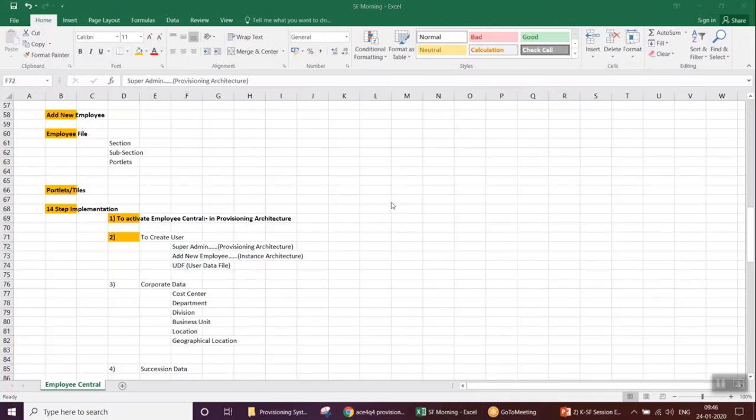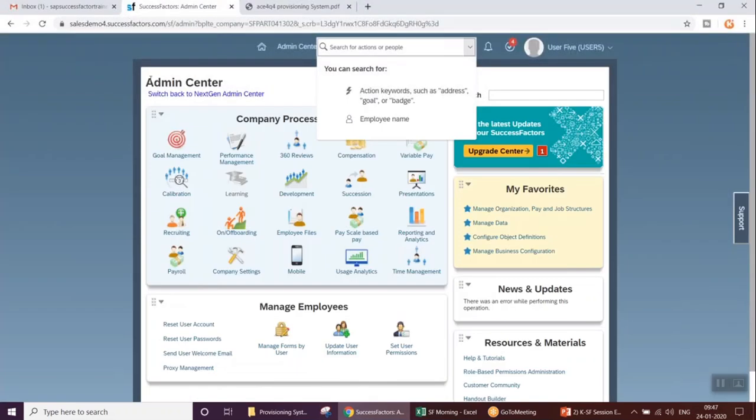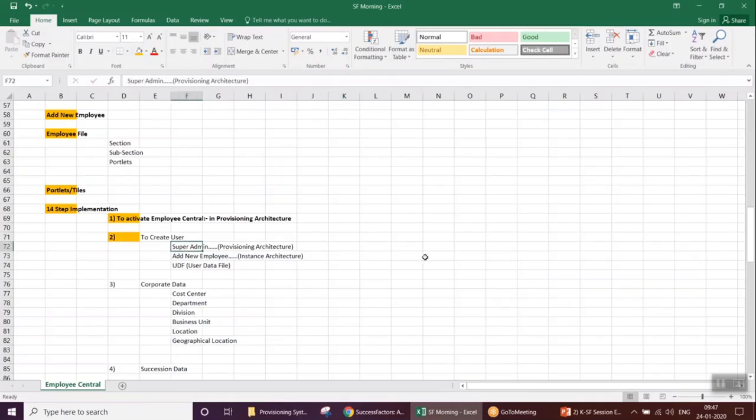What is the difference between super admin and admin? It's the same thing. Super admin and admin, it's the same thing. But I think you're talking about the super admin and the administrator, right? Maybe the access will be different. Yes. Super admin will have access to this, and administrator will also have access to this. But comparatively, the super admin will have more access because he's the first employee in the company.